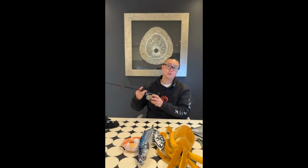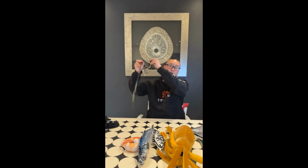Sometimes it's not good to put your rod tip in the water, but at times I do stick my rod tip in the water to do tip, tap, tap, tap. That method is not a good method, but at times I do. For boat, usually just a double tap method will be sufficient because you don't really need to be aggressive. That's actually very effective for boat fishing and kayak fishing.